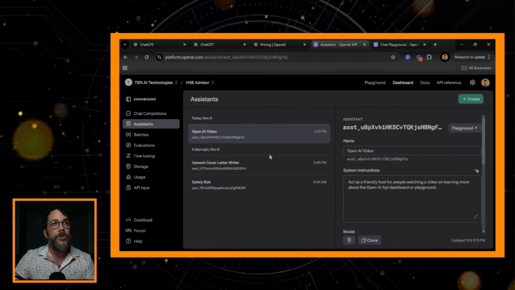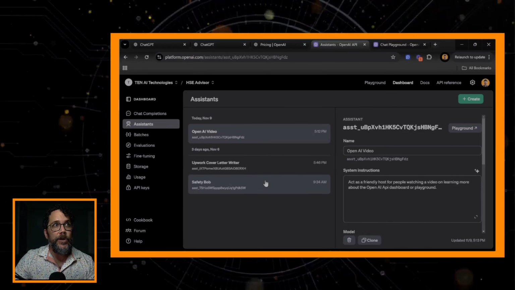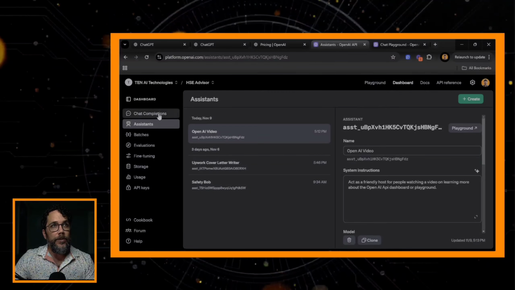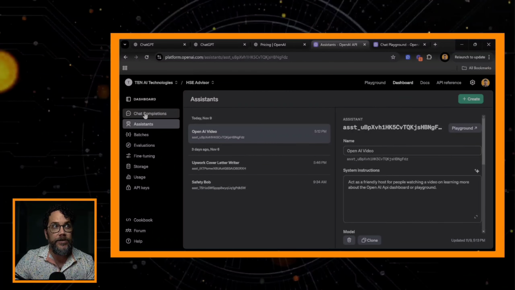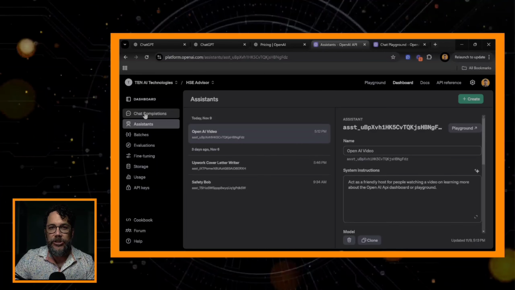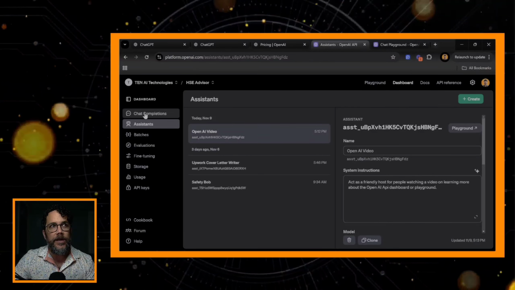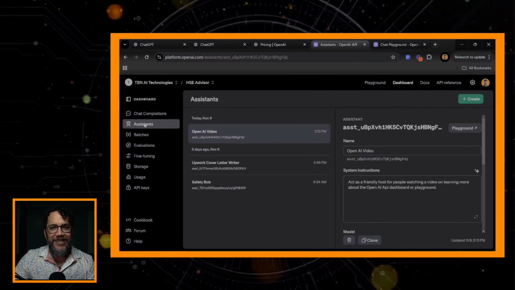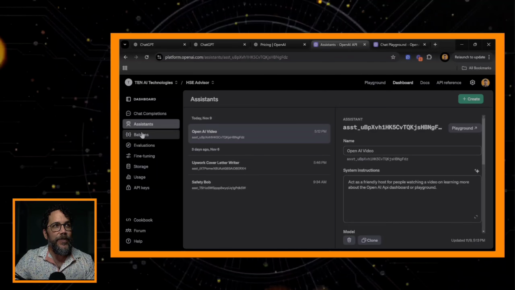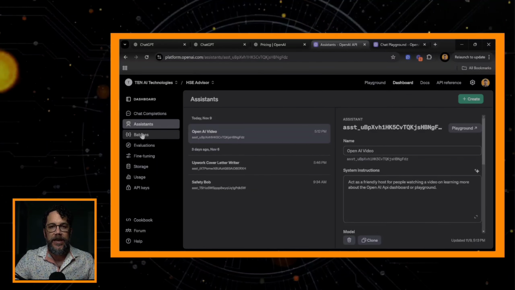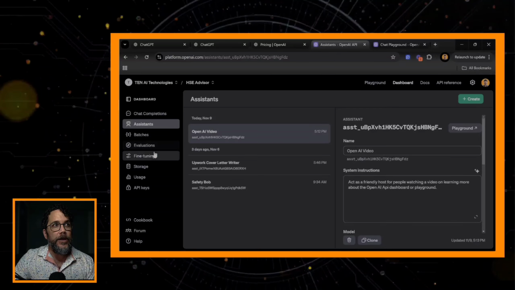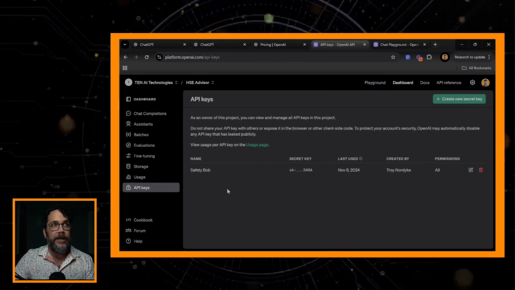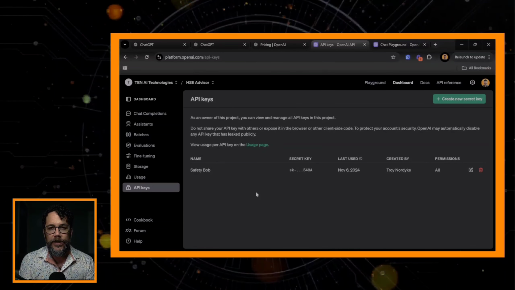We're going to jump over right away to the API dashboard here, and I wanted to show you a couple of things on this one. And that's what we're going to be using today. You see that it does have chat completions there. So just like the previous ChatGPT, you can check what completions were done. You can also go over to your assistants here, and we're going to talk a little bit more about what this does. That's where it's going to get pretty exciting. Your batches, right? If you have any of those batch priced API calls that we were talking about, evaluation, fine tuning, storage, and then your API keys. And I kind of want to just click on the API keys quickly here. This is how you get a lot of stuff done and how you work in the API environment.